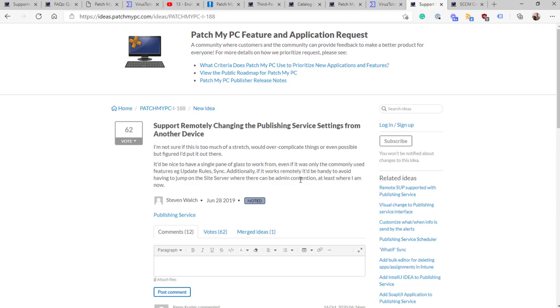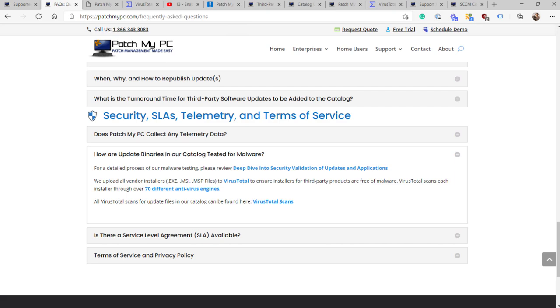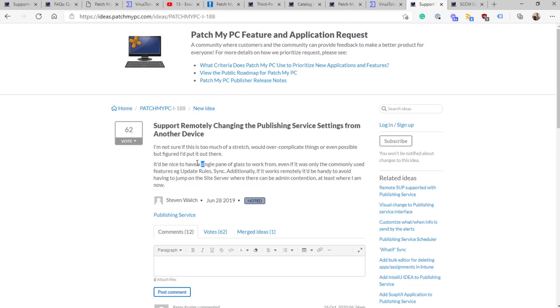No, that's good. So we know. We know it's a big ask. It would require a lot of engineering time to have a remote instance, because we'd have to think about things like what methods we would use to remotely authenticate.